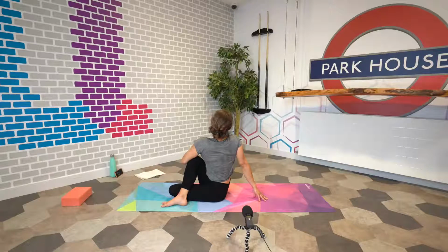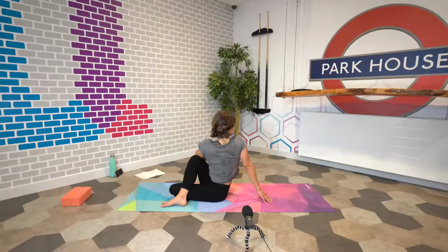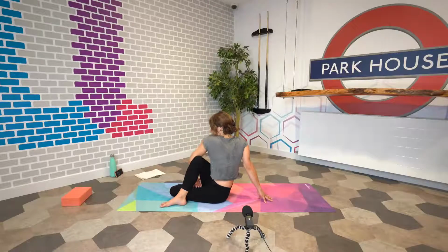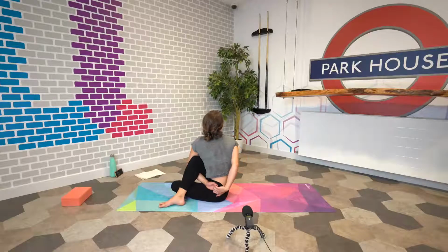For a greater twist, you can bring your arm on the inside of the knee. Breathing deep, opening. Also, looking here to find the bind. You feel like you can find more of an opening here. From this position, reach through the gap and lift the body, and reach around and take hold of those fingertips, leaning yourself back into the surface with the bind, continuing to look over that back shoulder. Keep breathing.